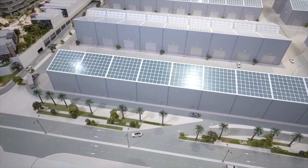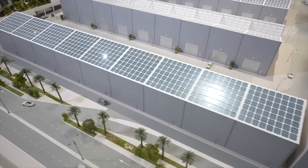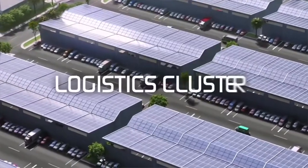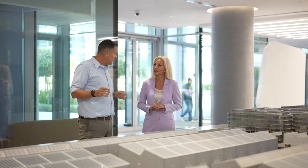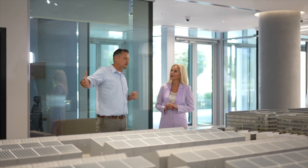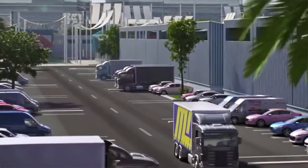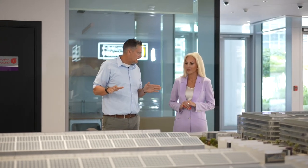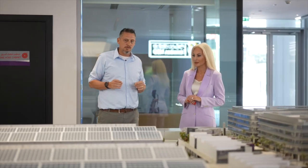Just next to it, divided by this fence over there, there is the logistics cluster — a fenced free zone. All together, we're talking about six warehouses, totaling around 55,000 square meters. Because it's a free zone, you have the opportunity to bring in products from overseas, not pay any import GST, and then export again without paying any taxes, which is classical for a free zone.